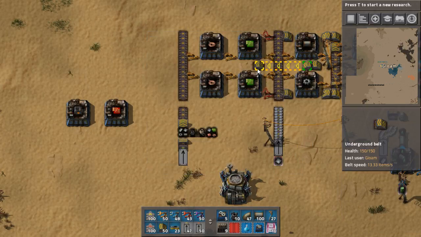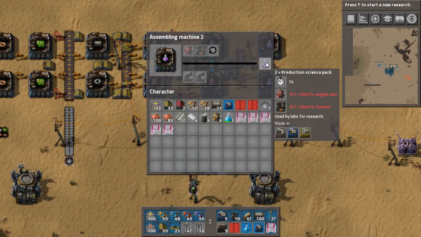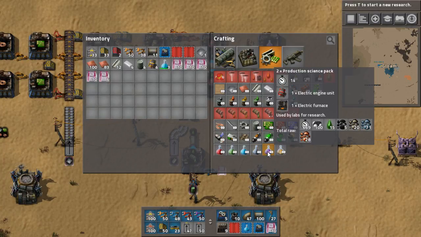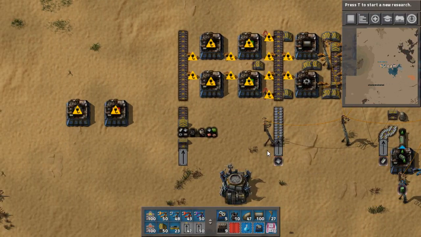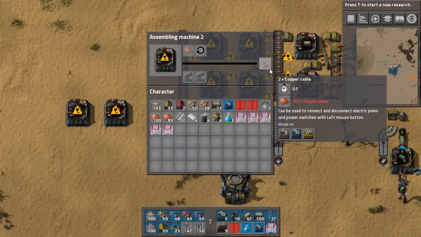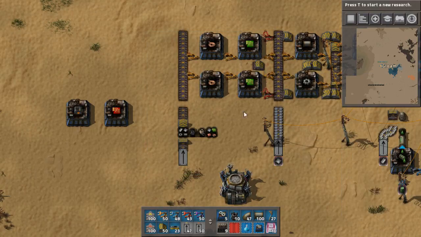Well, let's see. How much copper do we need for one of these? Actually, it's going to say, isn't it? 14 copper plate. So this needs to process 14 times in the 14 seconds, and that's easy because it can do it 28 times.